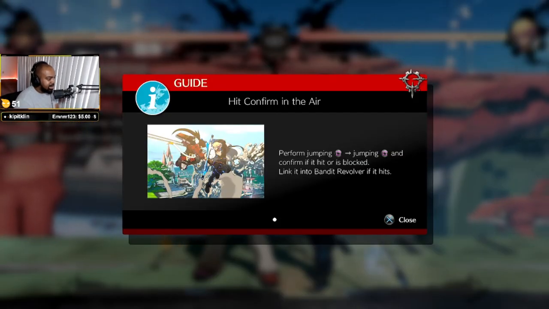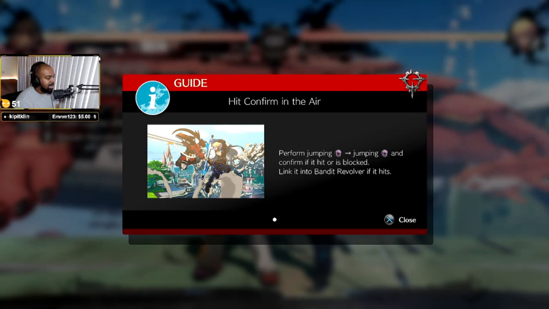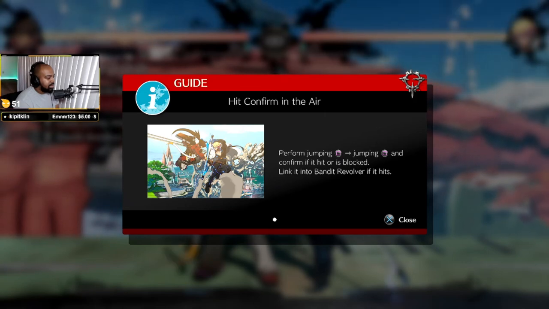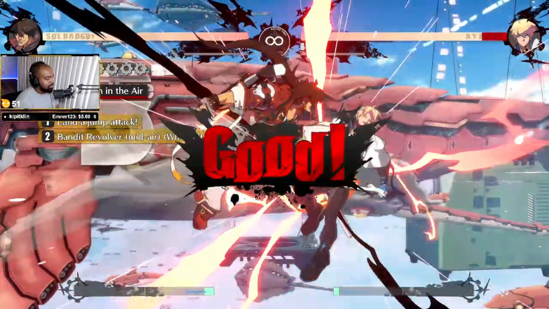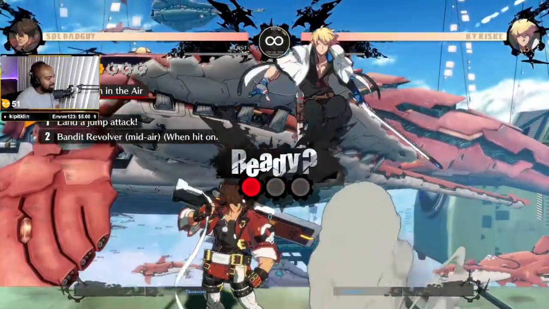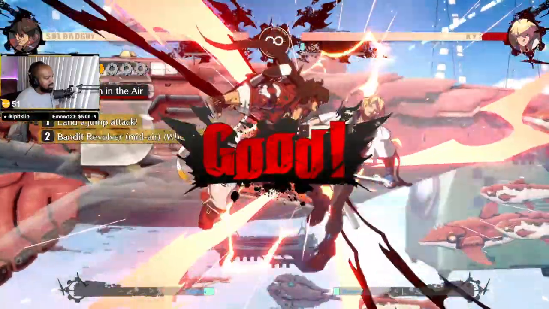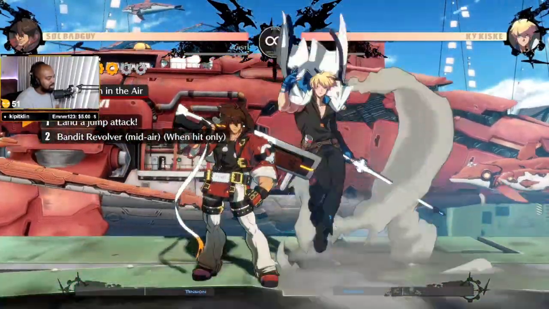Hit confirm in the air. Perform jumping square to jumping square and confirm if it hit or is blocked. Link it into Bandit Revolver if it is hit. This one's a little easier. You get a better look of when it's gonna hit because you're doing two attacks.